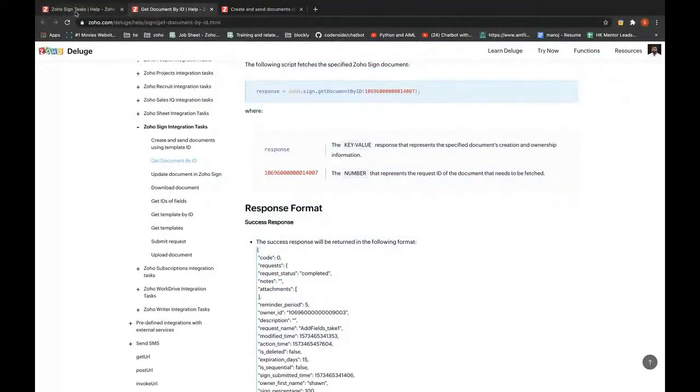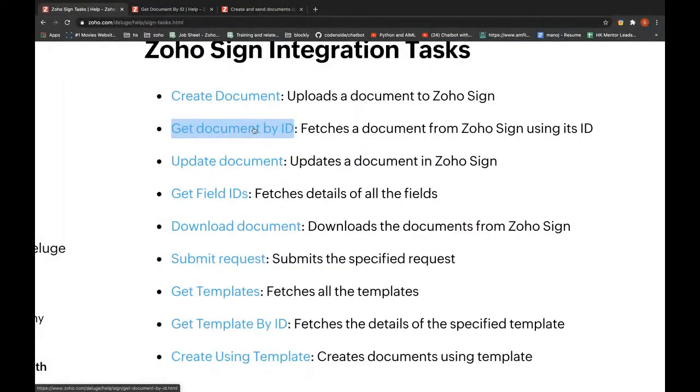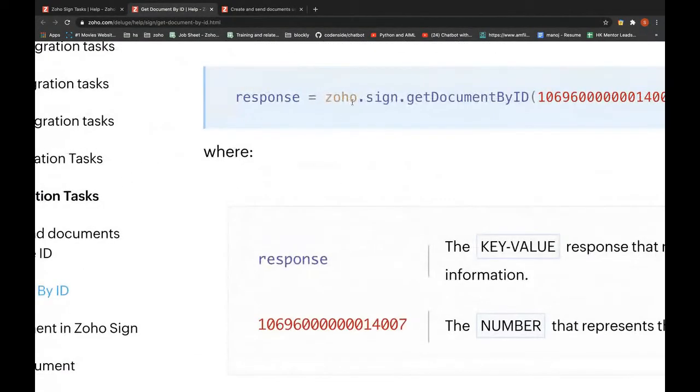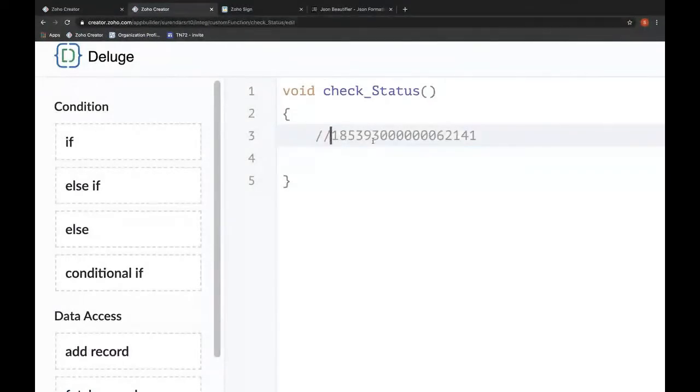So for this, the documentation we will be following is get document by ID. Okay, so here it is. So let me just get the document by ID. It is supposed to be zoho.sign.getDocumentByID.